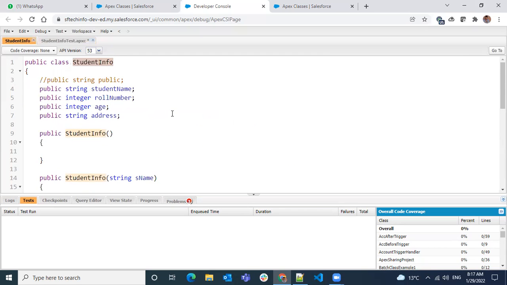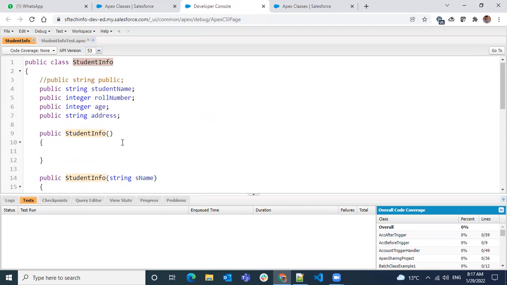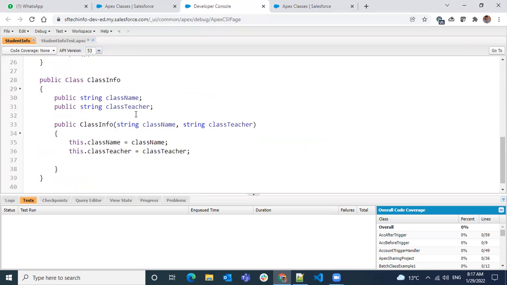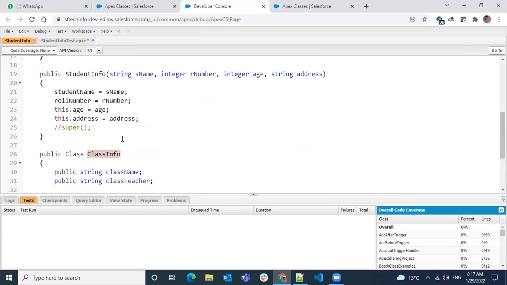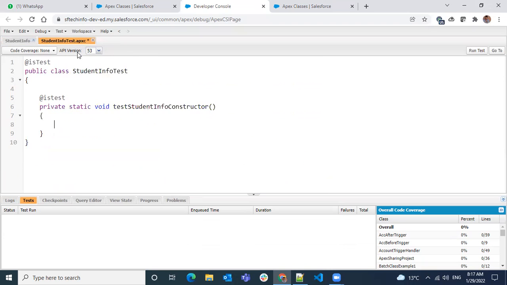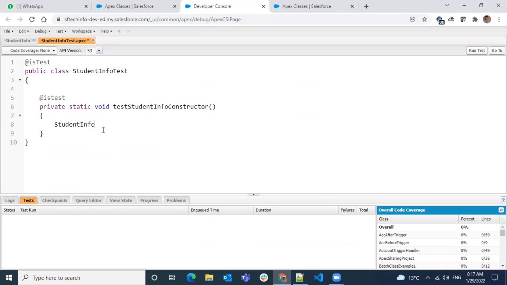So how can I give a coverage over here? Just the lines in this class need to be executed. I have this class, and I have all constructors with different parameters, and inside I have one more class. Let's try to call these constructors. How can we call the constructors?